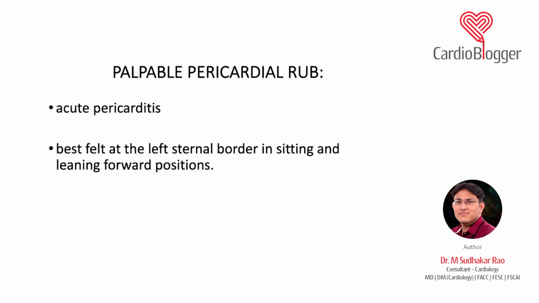Now there is one more sound which I have already told you about, which is a pericardial rub. It is very rare to get a palpable pericardial rub, though we should always remember that an opening snap, a pericardial rub, a tumor plop, and an S1, though they are very rare to get palpated, can still be palpable. It is best felt at the lower sternal border with the patient sitting and leaning forward, where the pericardium comes in contact. So it will be best heard in the patient sitting and leaning forward. So this is one thing about the pericardial rub.